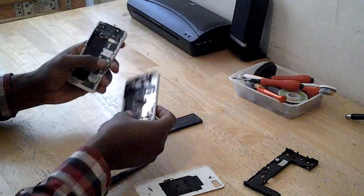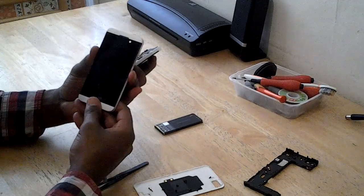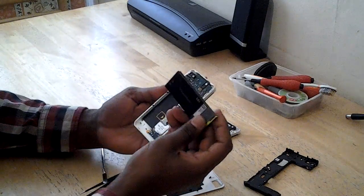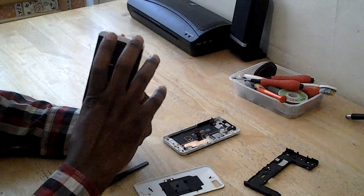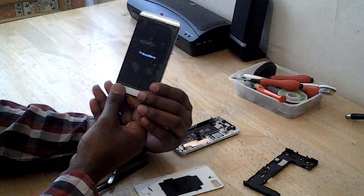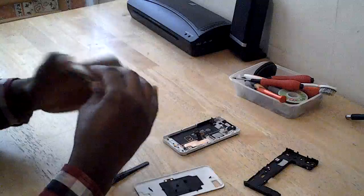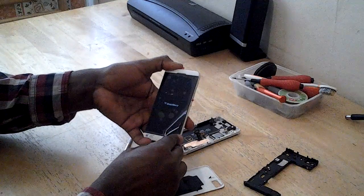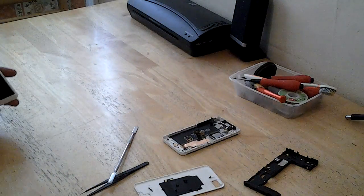There you go. Basically everything was changed — the screen was broken. So before you put the screws back in, let's just test if it's working. Just because you have to hold the battery since the case is normally holding it. And the next important thing is make sure your touch is working also. You can see the battery is low.